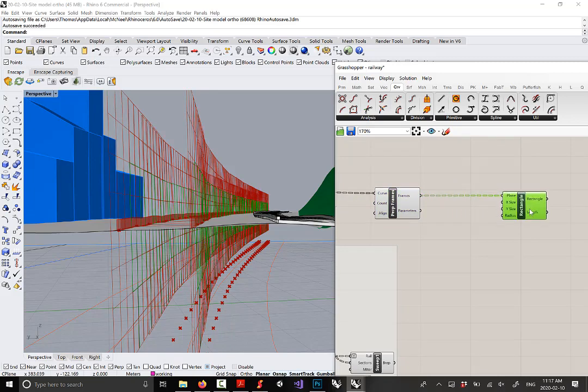But what I'm going to do is double click to make a slider. I'm going to make my minimum value 0.01 and then go less than 1.00. Enter. And then I'll call this tie width.